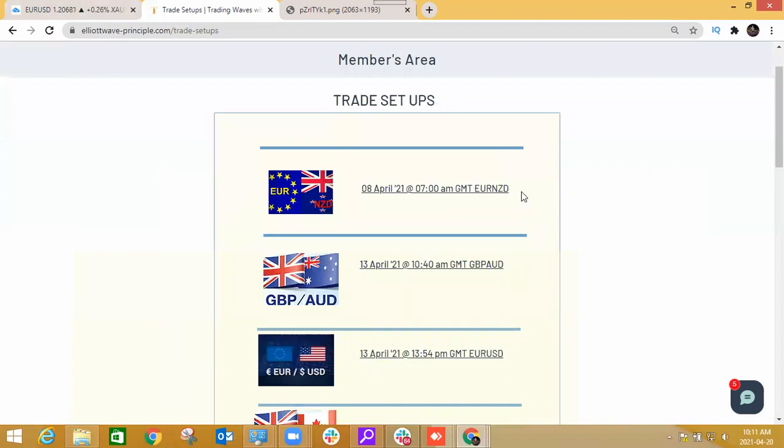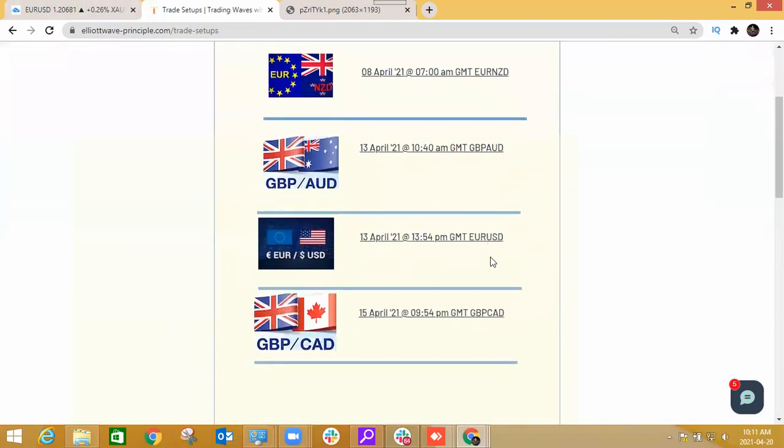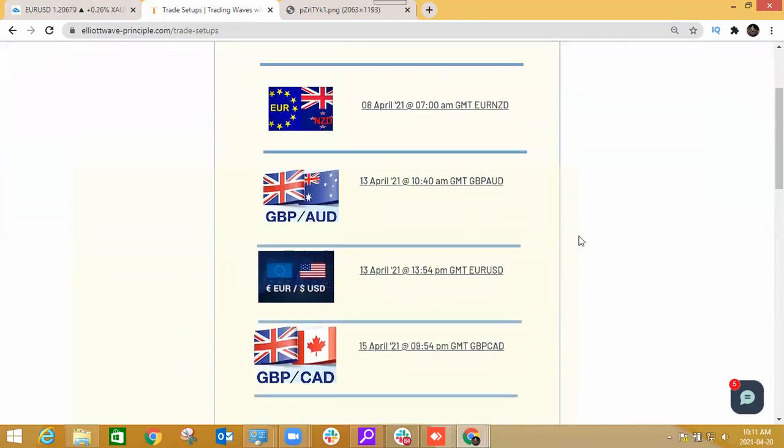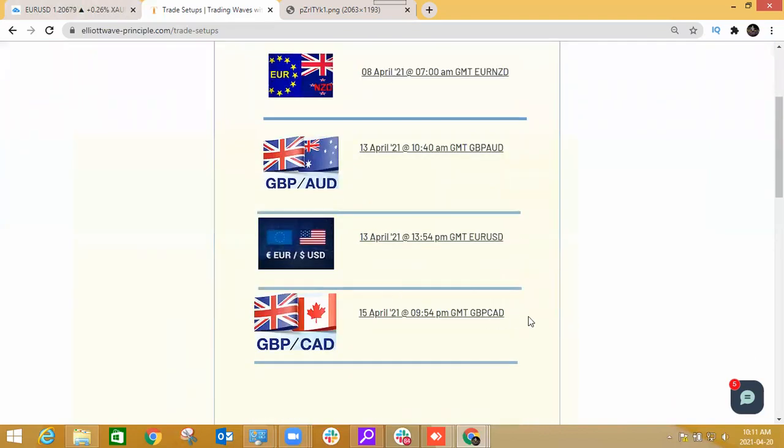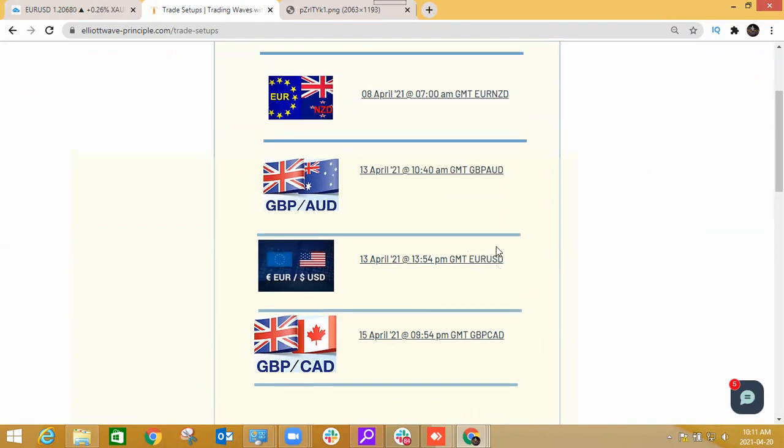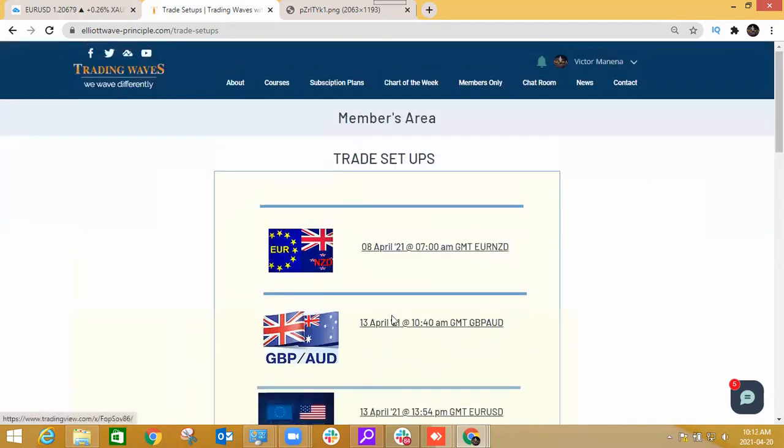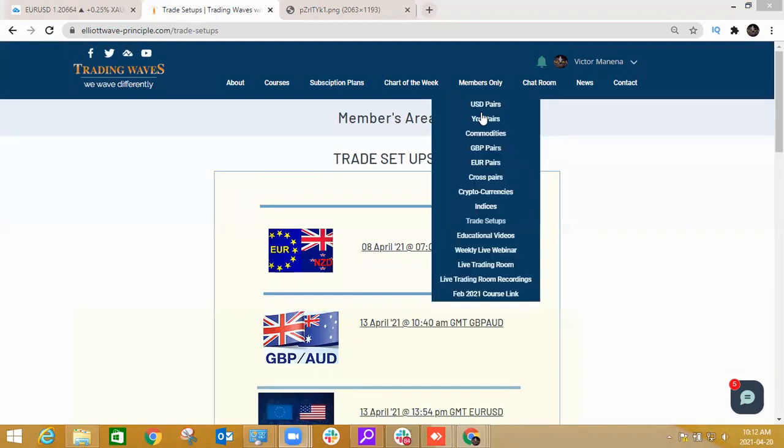So for example, if you look at Euro New Zealand, all of these trade setups have played out except for pound CAD, which has just gone sideways and actually made a pull to the upside. So these trades have been good. That is what we're putting up here, high probable trades. Otherwise, the charts here on the rest of the pairs are basically trade setups themselves in the blue box areas.